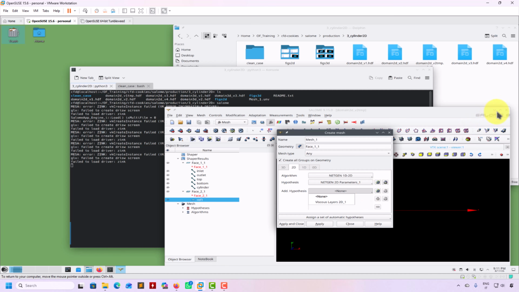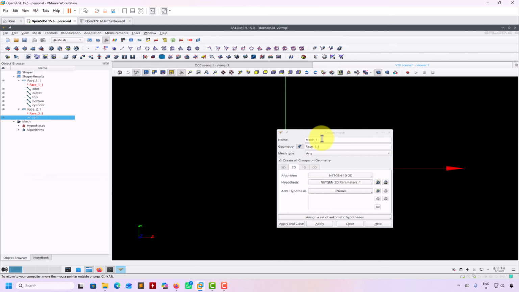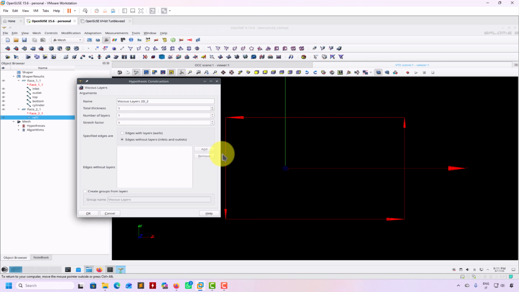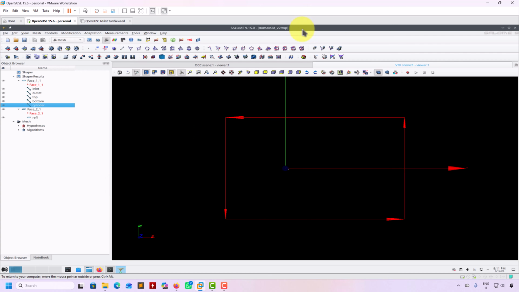Now also the boundary layer. Okay, so we have the boundary layer. Remember, you grow the boundary layer in this case in a line, and it will grow in the face. So basically what you should select is viscous layer, and you select the edge. Okay, let me redo it here. So the edge should be the cylinder, annoying behavior.